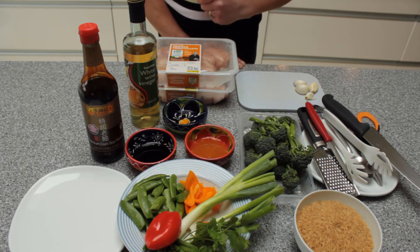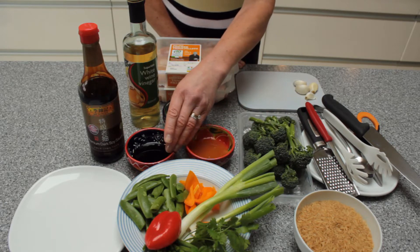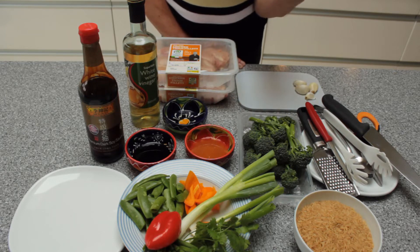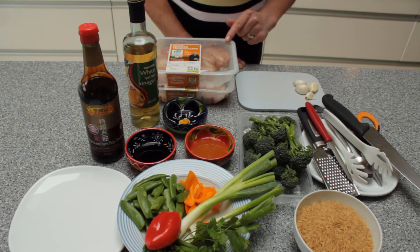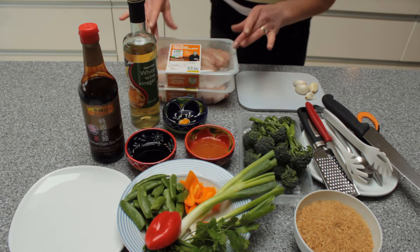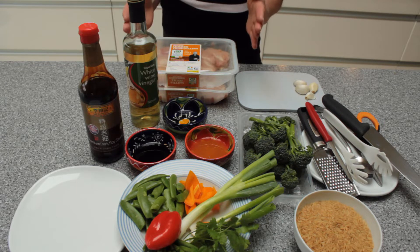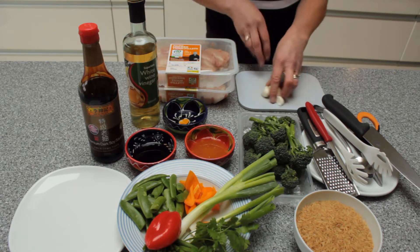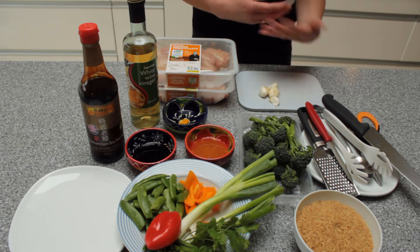All these vegetables are packed full of vitamin C in particular, but introducing these bright colours also adds vitamin A. We need 3 tablespoons of honey, 3 tablespoons of soy sauce, and 3 tablespoons of apple cider vinegar — though I'm going to use white wine vinegar, and I'm sure apple juice would work equally as well. Then we need about 2 chicken thighs per person — they're great value, full of flavour and nutrition, full of protein. We're also going to use 4 garlic cloves which we'll peel and grate in preparation.